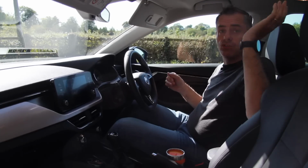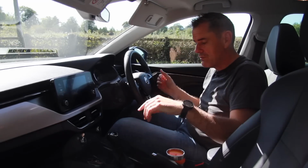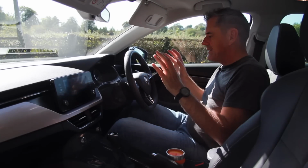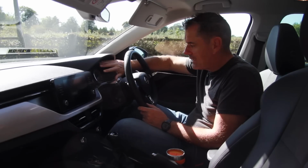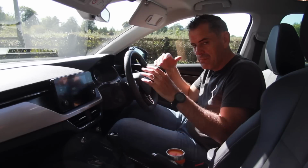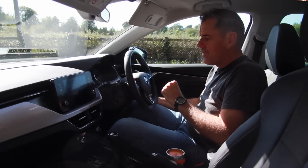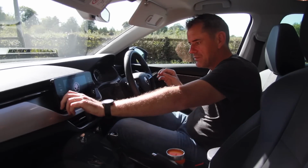I have a sunroof, an optional extra as well, which goes the full length of the roof here. It's covered in currently, just getting a little bit of direct sunlight off the car. And I have the manual instrument binnacle here rather than the electronic one, which has kind of become standard across the Volkswagen range. And when you start it up, you are presented with a number of things. Make sure the radio comes on.